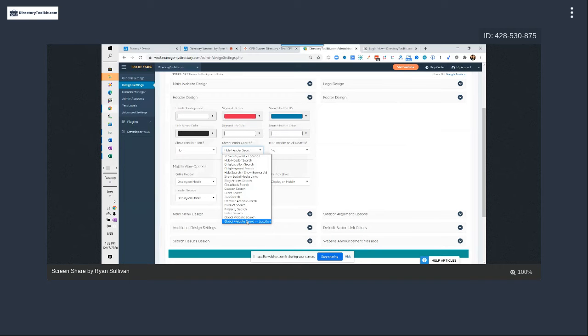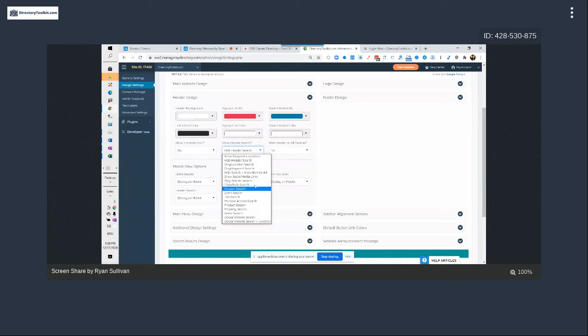So if you type in the word pizza, it's going to find pizza businesses, but also coupons for pizza, articles about pizza, or events that are serving pizza, for example. So it gives you a universal search.